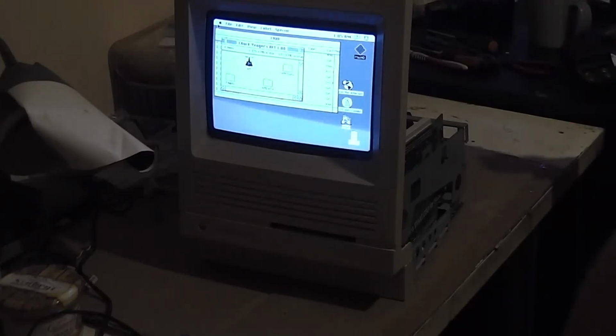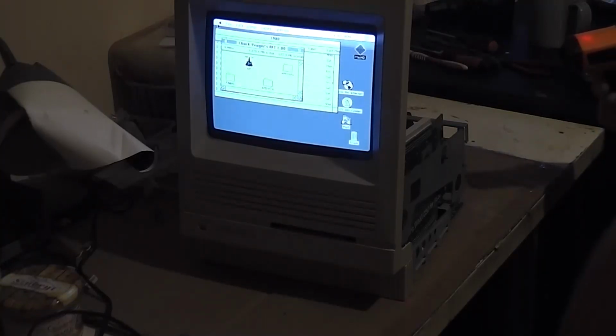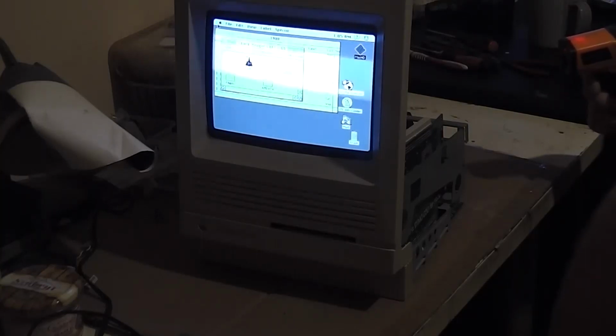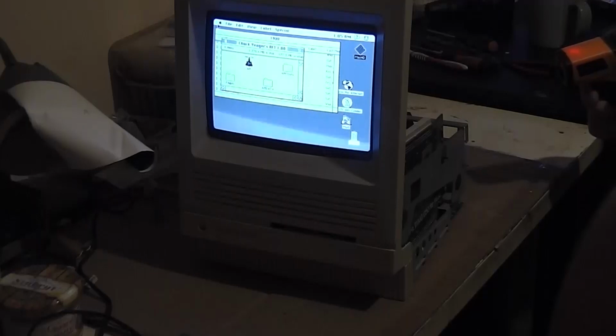So for anyone in America watching, I'm looking for any extreme temperatures here, but I'm going back to Celsius. 24, 23, 24. The highest I'm getting is 24, and that's actually off the fuse on that adapter for the PICO. Yeah, the two fuses are giving me 24 degrees. The actual PICO board itself, 22, 23.